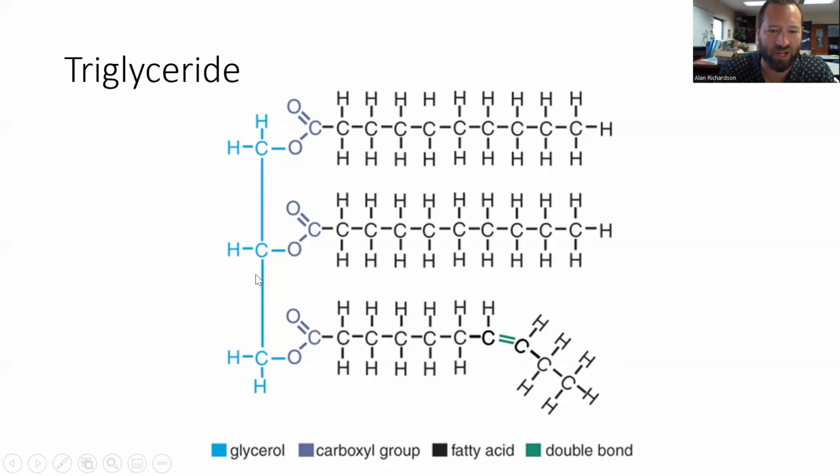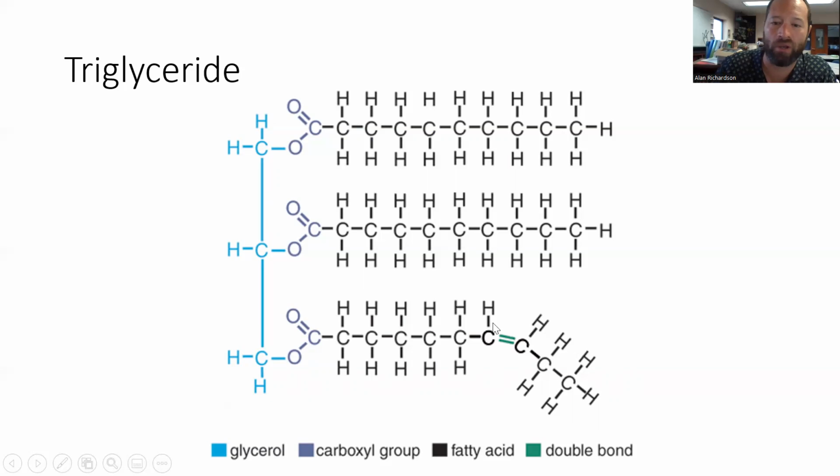But we'll take a look at our triglycerides. So here are our three parts we are hopefully pretty well aware of. We have the glycerol head up top. There are those three carbons. We have the carboxyl group, which is the link between the glycerol and the hydrocarbon tail. We've got three of them. And here we have our three fatty acid tails, the hydrocarbon tails coming off. So this is a triglyceride. And think of that word tri. There are three tails stuck to a glycerol.